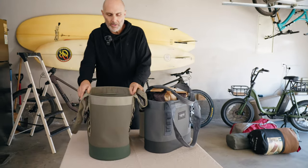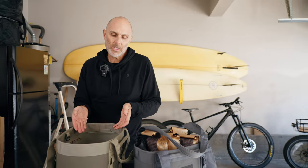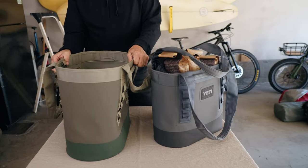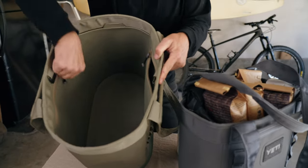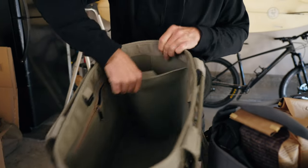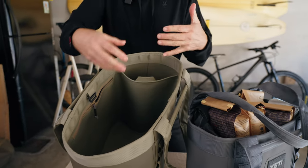The bigger one I've used to carry muddy boots, firewood, food car camping, a sandy wetsuit, my 20-pound cat — pretty much anything you can imagine, I have put in here. There are two zippered pockets on each side, which I use for flat stuff, and then these flexible compartments right here. So if something's wet and gross, it's really good for separating.